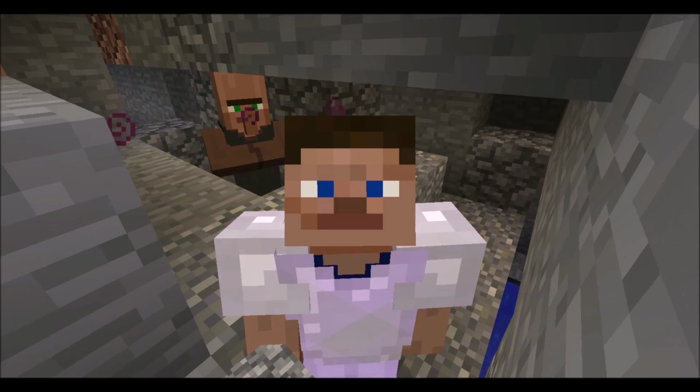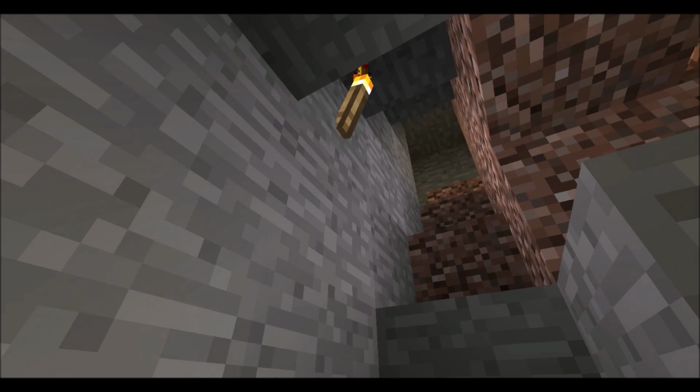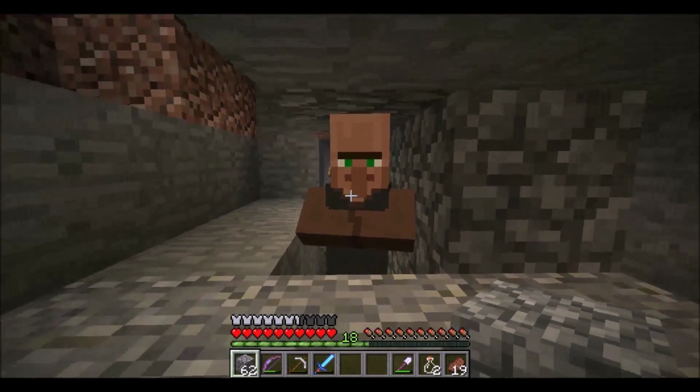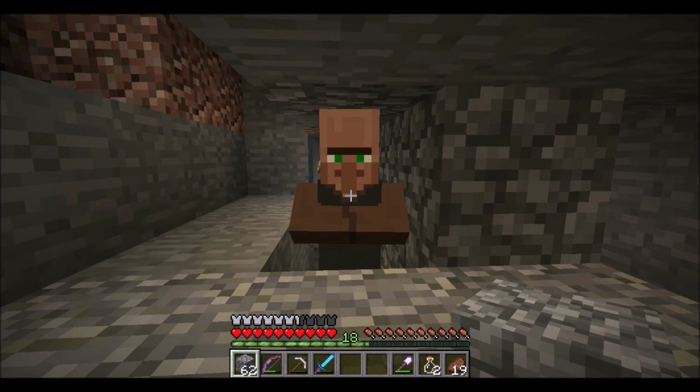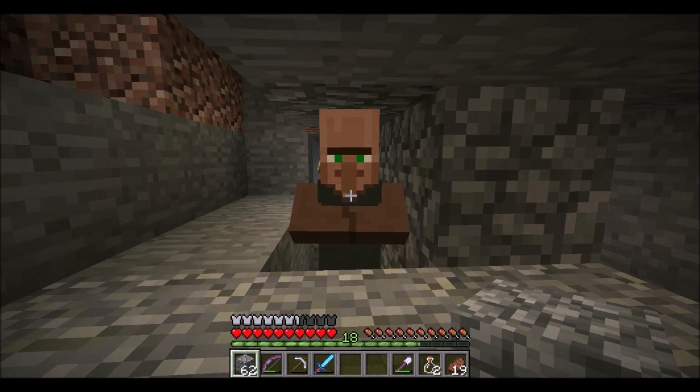Here he is. We've got our new villager. Maybe he's a farmer. That would be really nice, actually. Hello, sir. How are you? You seem like a fine gentleman. You're an armorer. You're willing to give emeralds for coal? That could be very useful. And then you're willing to give iron helmets. I've got a lot of iron. This trade seems worthwhile. Actually, I'm going to go ahead and do that right now. Take one emerald. Yay, thank you. Thank you very much.